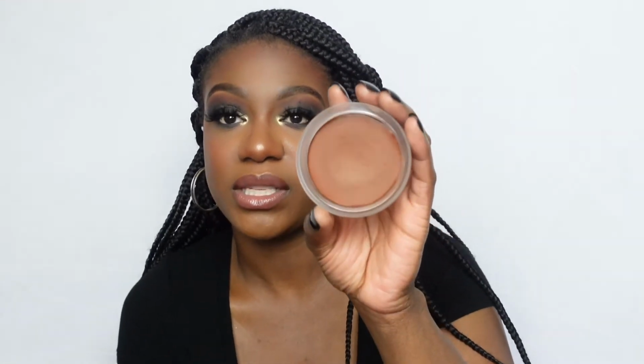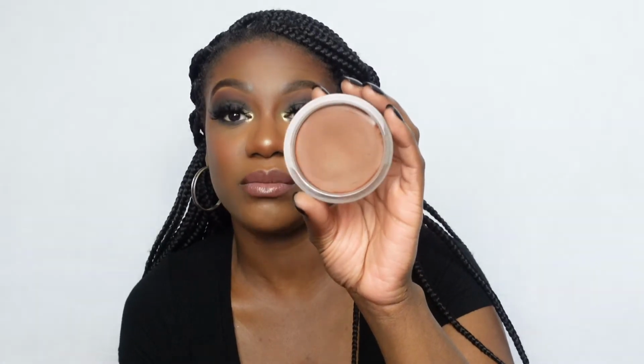And what I have on my skin today is the Sol Body by Colourpop. It's in the shade Deep. Also has a scent to it too. This is a bronzer cream, so it's more of a bronzer, not as dark as the NARS. I do have a lot of powder bronzers, so let's go through this fast, because these are the ones I have been reaching for, and I like these ones.